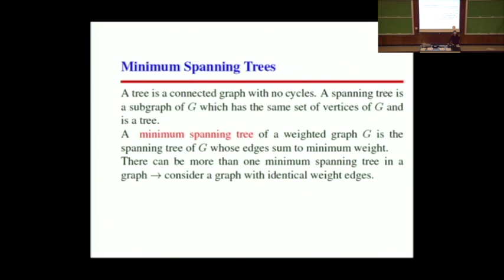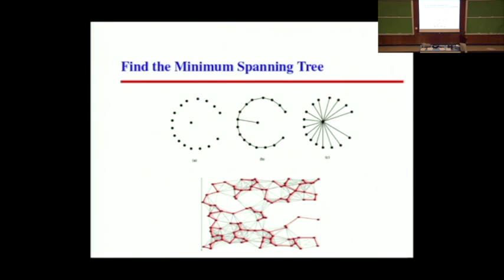Any questions? So here I have a set of points in the plane. And you can imagine there being a graph on top of these points, a network, where the weight of each edge is the distance between the two vertices. Does that kind of make sense? You can imagine there being a Euclidean weight, where between every pair of these points, the distance between them is the weight of that corresponding edge.